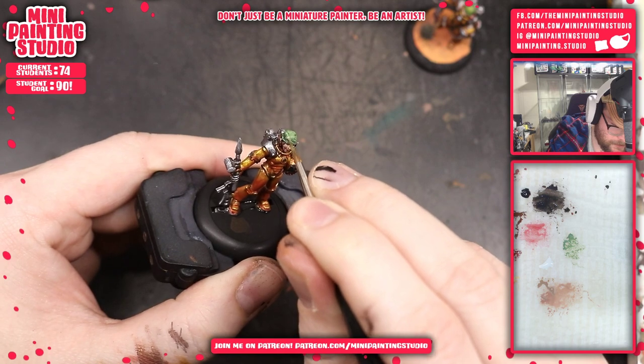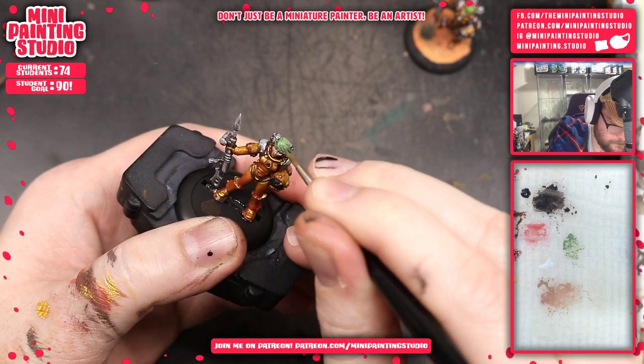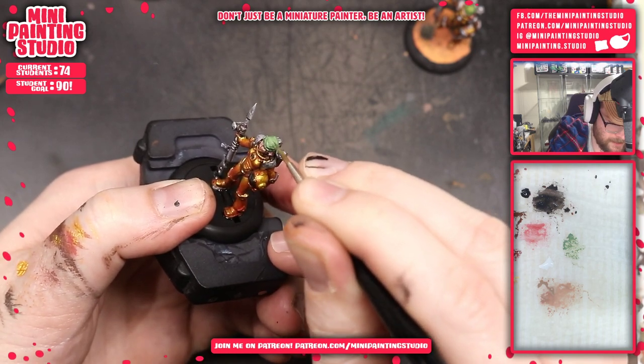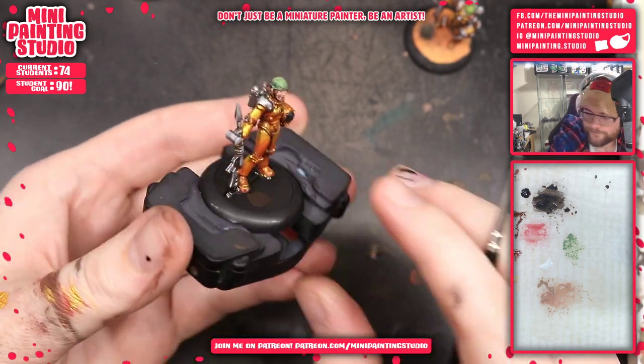I'm glazing this up towards the top, and that way it will help break apart the brush stroke. Any hard edges that I may have, right? I can dull. Very quickly and simply, as you can tell.